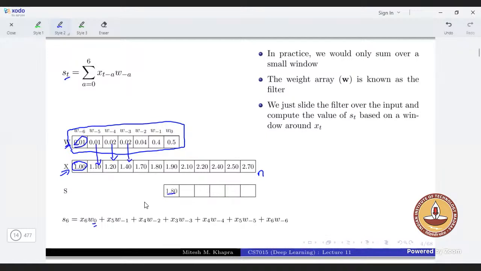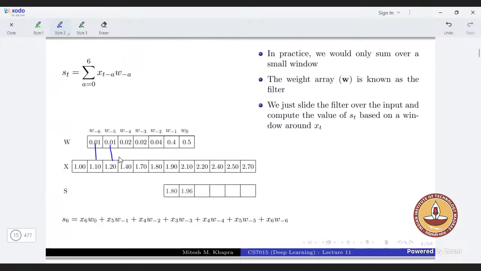In the next step, we simply slide the window. You can think of the input as fixed, and we just slide the window. Once again, we multiply these overlapping elements. You can imagine placing the weights on the input at the respective location, then multiplying the elements in the weights and the input element-wise, and then summing it up. You repeat this process.